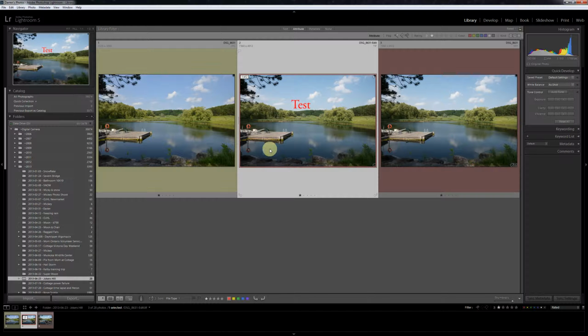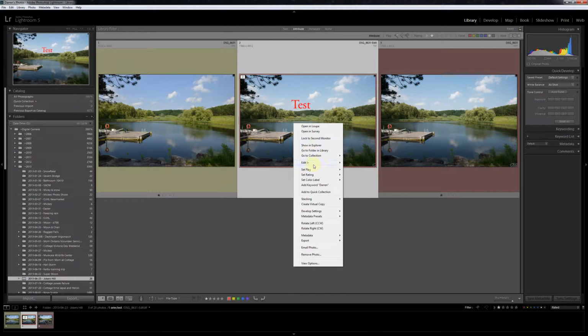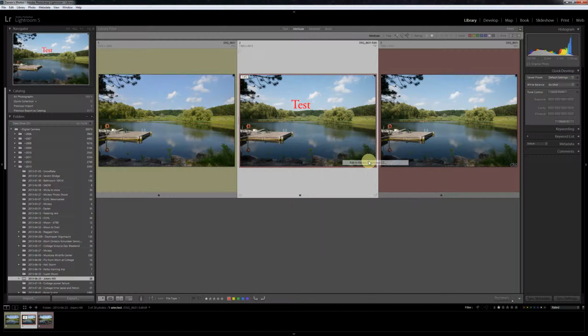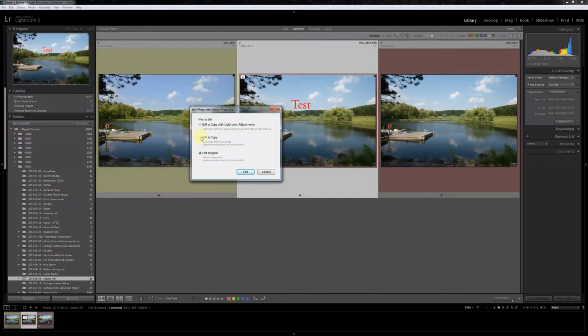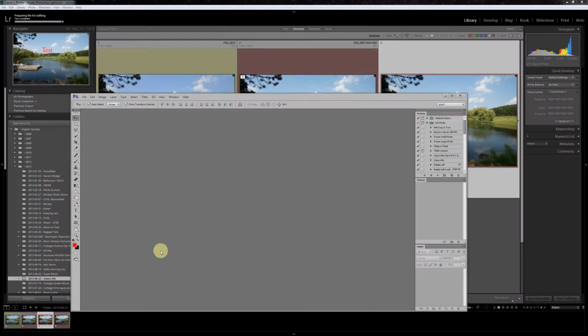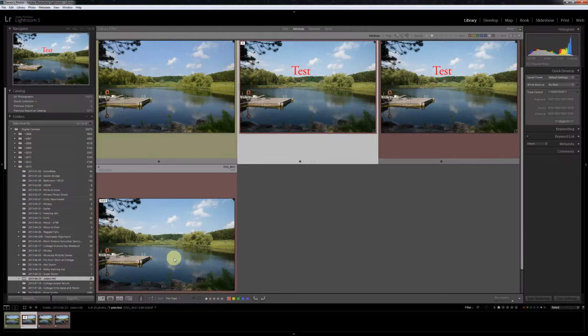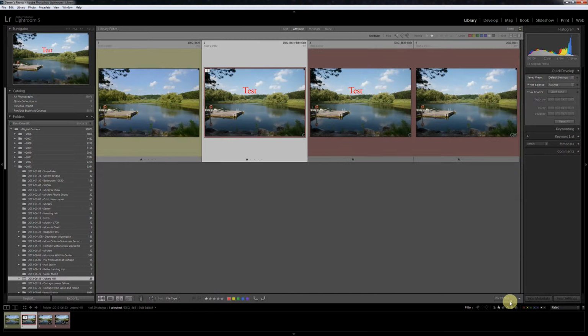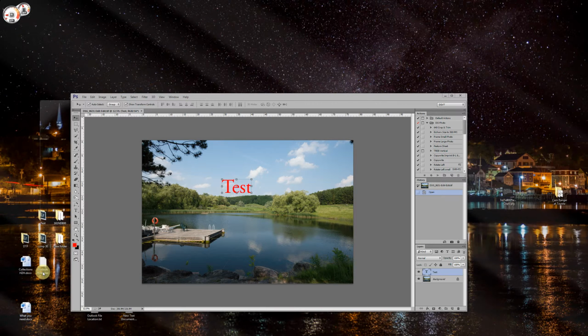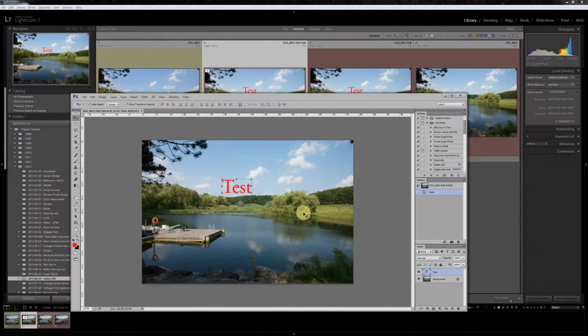Now if we want to see what happens if I choose another option, so right click, edit in, Photoshop CC, and I say edit a copy, and click edit, we're going to see that immediately, before it even leaves Lightroom, there is a new copy of this file. Just make my thumbnails a little smaller. There is a new file that has been created, so there's now two TIFF files and the original RAW file. Switch back here into Photoshop, and it's now working on a copy of this file.